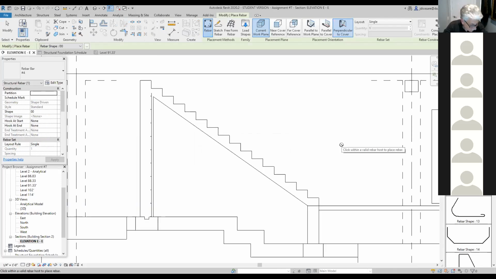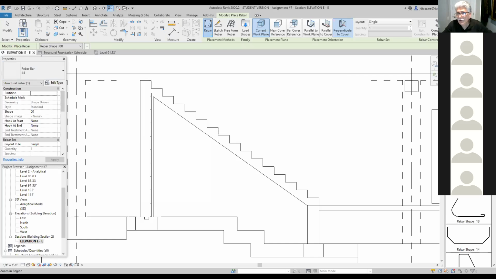Okay, now, like I said, you have to have the information in order for you to be able to put it into the program. So if you look, it says that the bars going this way to support the slab are going to be number 5 at every 6 inches. So what I'm going to do is, first of all, I'm going to worry about, like I said, this thing's in the way, but it doesn't matter.